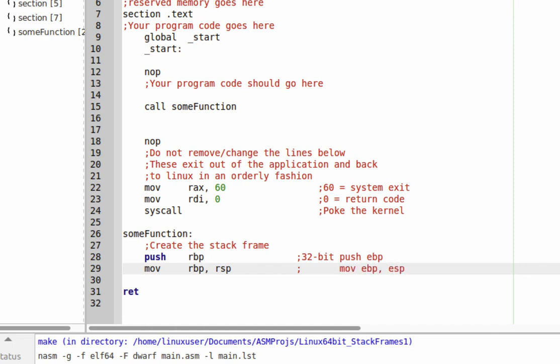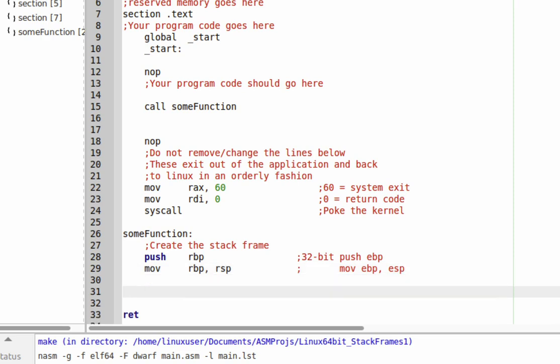So by doing that, what you're doing is you're taking the stack pointer, which could be above the old RBP, and most of the times it is. You take the stack pointer, you put it into the RBP, so you can now establish that base. The RSP and the BP will be the same. So that creates your stack.